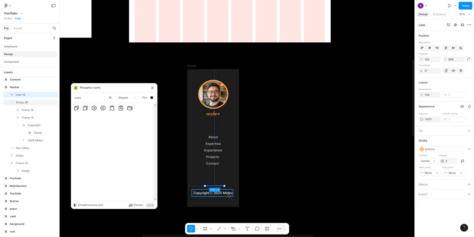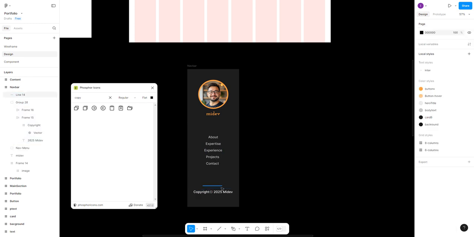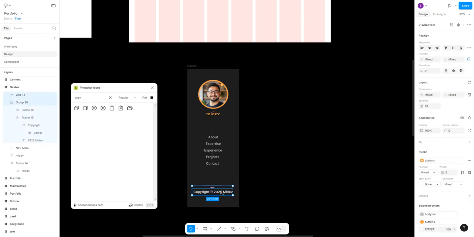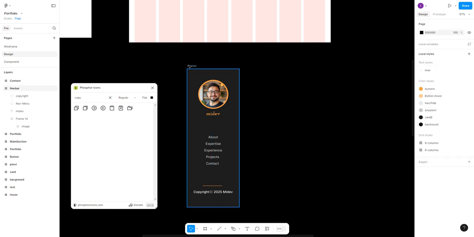Now select the line and the copyright text and align them together, and their spacing to 20, and can now group them together. Ctrl G. Then this is going to be copyright. Alright, so we are done with the navigation bar.